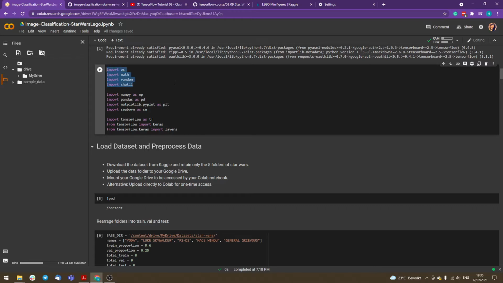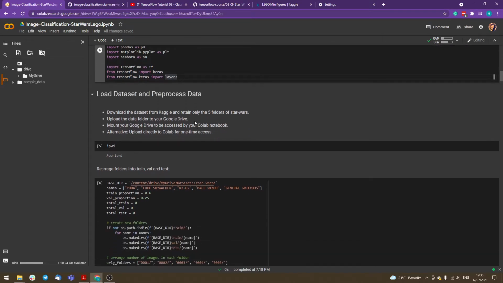We will use this raw dataset and then we will change a little bit of its folder structure. And then we are going to use this, as well as this TensorFlow, to carry out our code project.